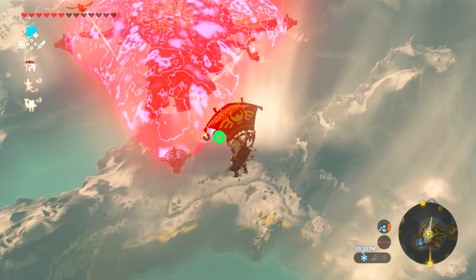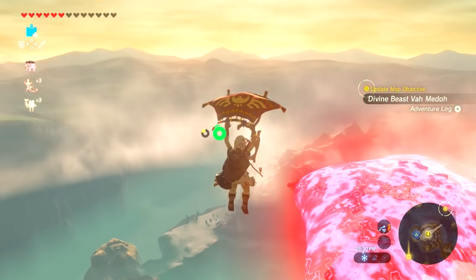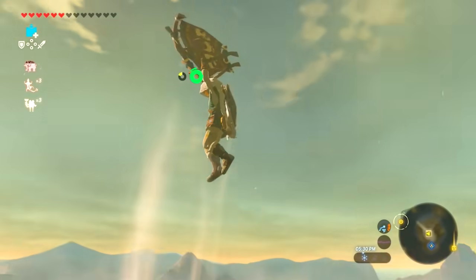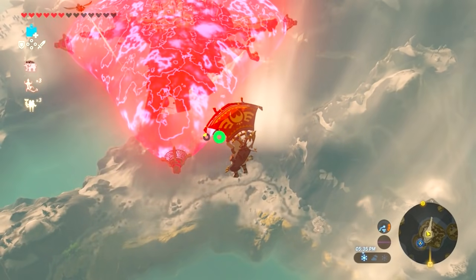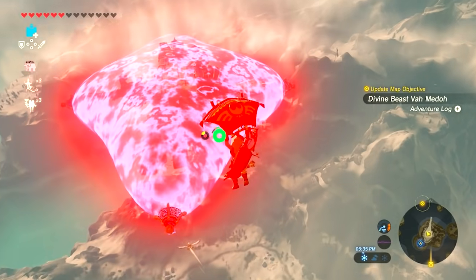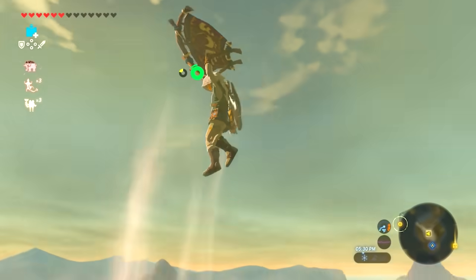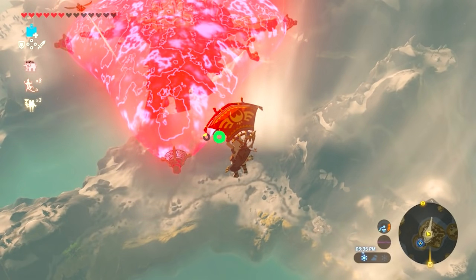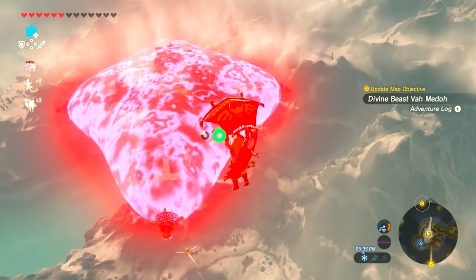Okay, so here's the situation. As soon as the encounter with Vah Medoh begins in earnest, Link of his own volition decides to pull out the Paraglider. This is something the game does automatically for us, and as such, there doesn't seem to be a way to avoid it. Now, I could make some semantic argument along the lines of, well, technically we didn't use the Paraglider, the game activated the Paraglider in something akin to a cutscene. And therefore, we still haven't technically used the Paraglider ourselves. Challenge saved.